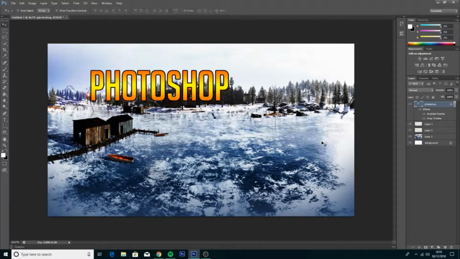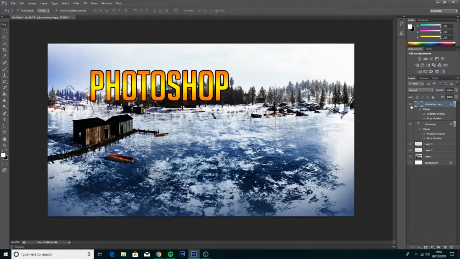Nice and easy, right? And now, if you wanted to add something under it, it's going to be text anyway. In fact, no, we won't do it this way. We'll just go to the layer, delete that layer, click on Photoshop, and then do Control J, or Command J if you're using a Mac, and that's just going to give you a copy of it directly on top.